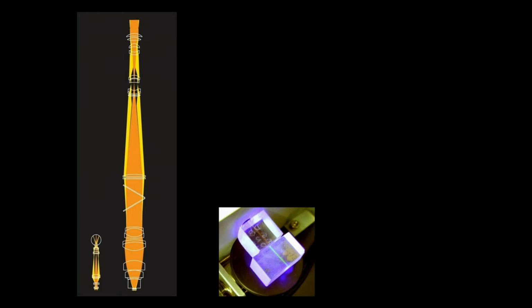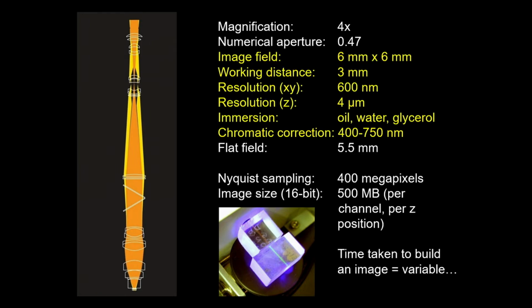So we need to batch test each one of these glass bulk blocks as possible candidates for inclusion in the manufactured Mesolens. Once we've tested the glass types, we then supply it to our third party who do the grinding, polishing and mounting into the metal cylinder that goes on to form our objective lens. I won't take you through each one of these parameters in full, but effectively what we have is a lens that's been designed to accommodate a 6mm field of view, a 3mm working distance, and with subcellular resolution throughout that entire volume.